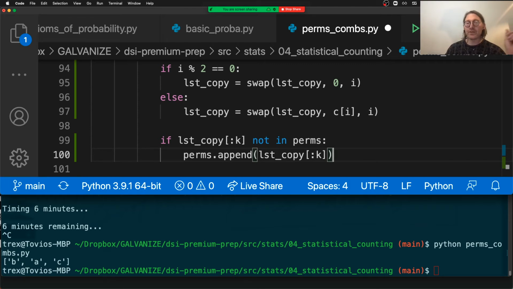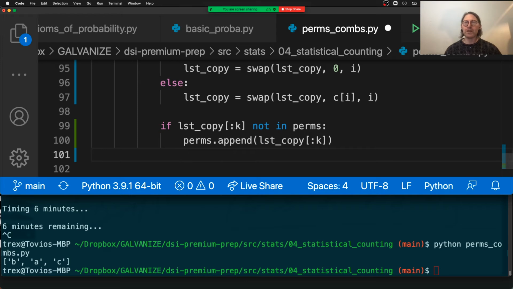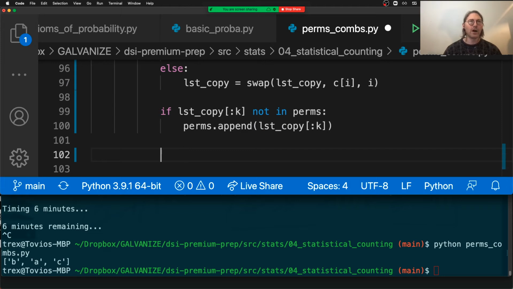It's definitely more efficient than what we did, but we're doing extra work here, right? We are going to have redundant work. So it doesn't mean that this is the most efficient algorithm, but it is pretty efficient, and it is underlying a lot of things. I think it's actually used in itertools in the Python library. So I'd have to double check that. You know what? Don't hold me to that.